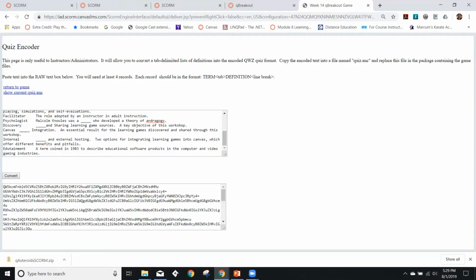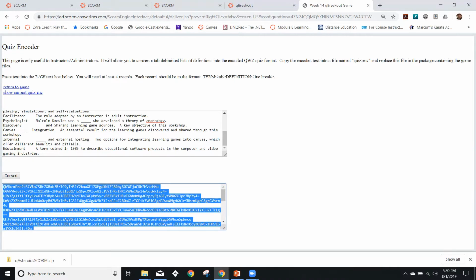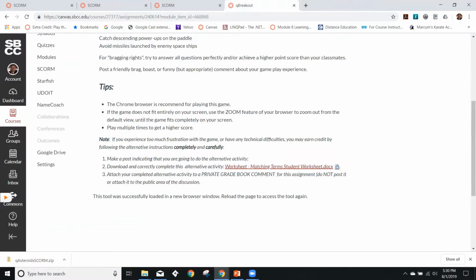Now this is encoded, it's not encrypted. It's not terribly challenging for knowledgeable computer scientists to decode this again, but it does protect us against a student who's a little bit savvy from just casually inspecting to see the question and answer files, which would kind of take the fun out of the game. And I'm going to press Control A to select the entire encoded content and Control C to copy it. And we're done with that now.